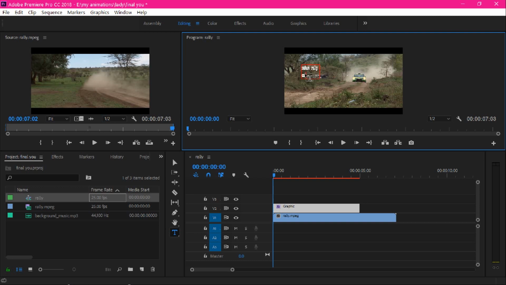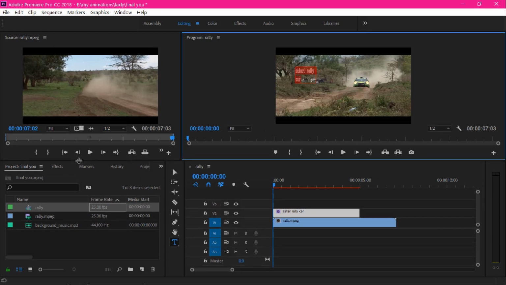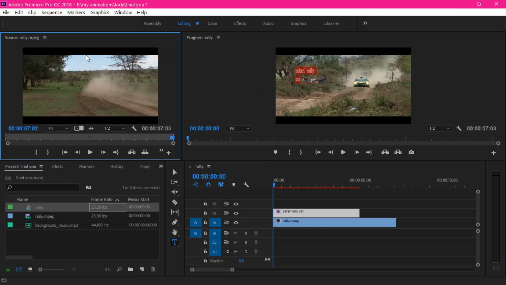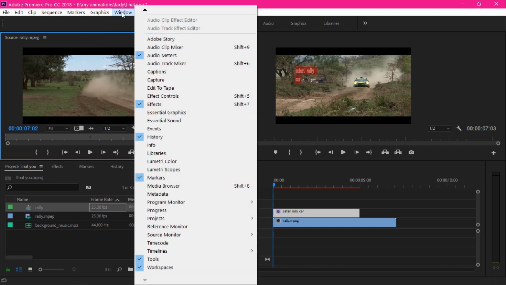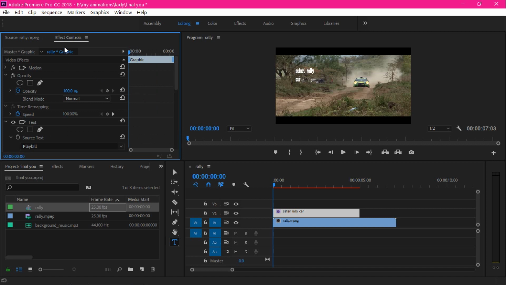Then once that is done, I'm going to the effects control. If it is not there in the source monitor, let me first of all resize this. So go to your Windows, then down there select Effects Controls and dock it by clicking the right. So in the effects control, this is where you control everything that you are trying to adjust.